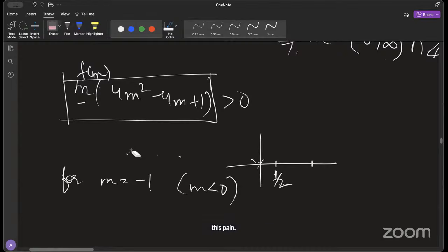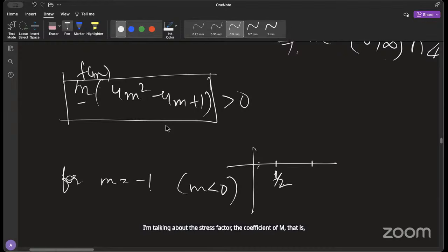Yes, ma'am. Ma'am, the coefficient is positive, and it's an odd degree polynomial, so as it extends to minus infinity, the f of x will also tend to minus infinity. No, actually, we're not using that. In case you're saying that m is the coefficient, we don't already know that m is positive. We're trying to do it the alternative way. Okay, ma'am. But say you have this condition. Yeah. I'm talking about the coefficient of m, that is 4, which is positive. The coefficient of highest degree of m.